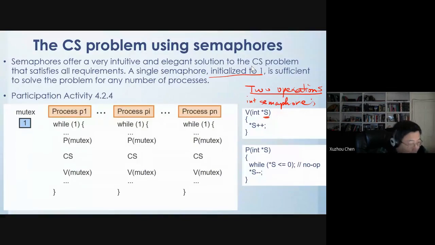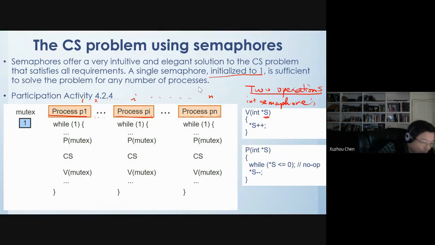Then for every process, P1, P2, P3, and here's a Pi, and all the way to Pn. So we have 1, 2, 3, 4, i, n. We're supposed to have n processes.